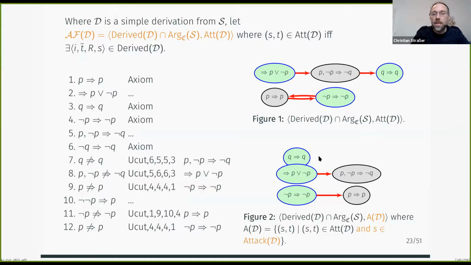So in this case, these were the accepted arguments, in green. And you see this exactly corresponds to a stable extension. Just a reminder, a stable extension was one such that it is conflict-free and it attacks every argument which is not in it. So here, the green one is conflict-free, and every argument outside of it is attacked by it. So this is a stable extension, which is exactly the set of accepted arguments. You also see that it doesn't work the other way around.